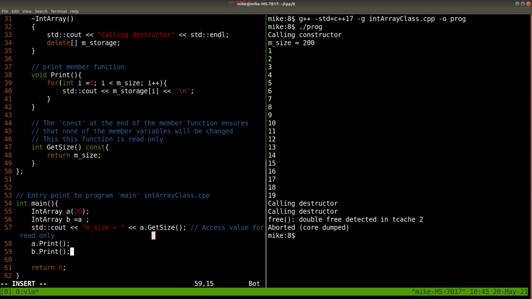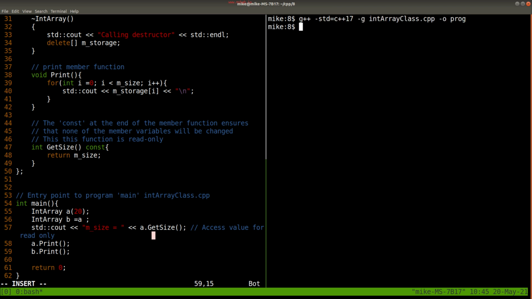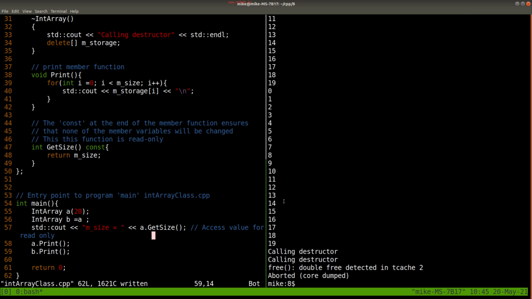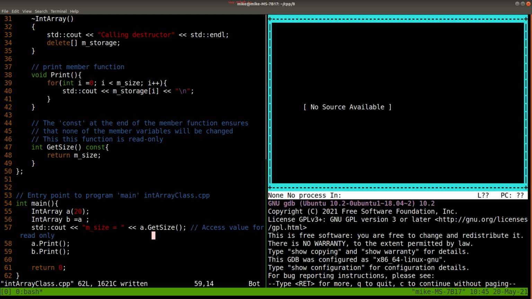Okay, so let me try to recompile this again though, because I want to see if it works. Let me save here with our new print. And it is working. It is copying the array here, okay, because I'm printing out the same thing and we've done the assignment, but I'm getting this double free detected. So what is that? Well, let's go ahead and launch that into GDB, okay? And this is just called prog here.